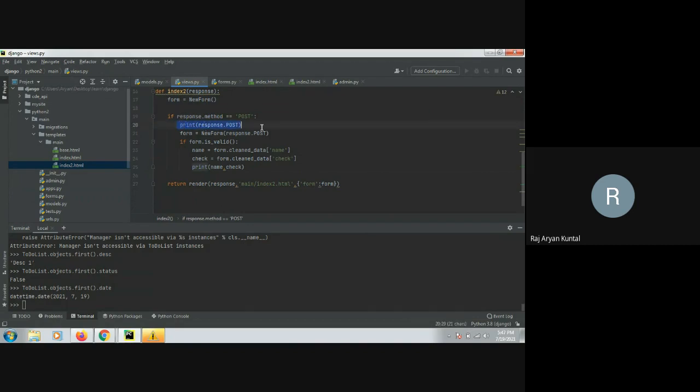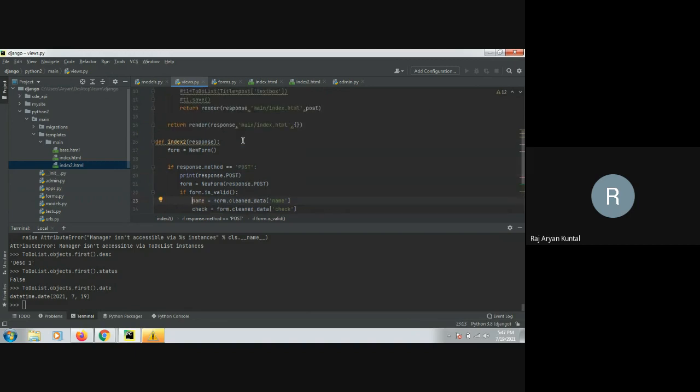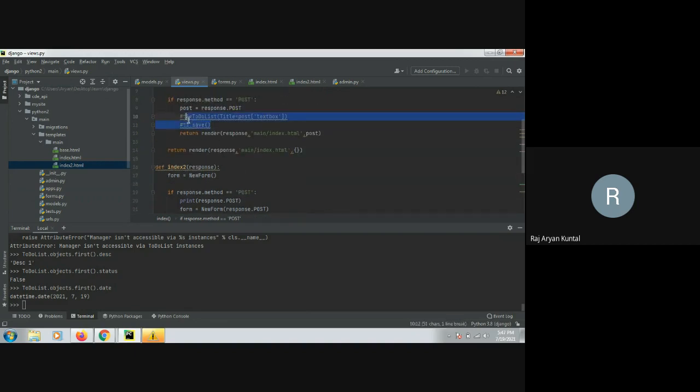You check if it's post, and then you create a form and check if the form is valid, and then you get the data out of it and do what we did right here again. Basically pass the data to the to do field and you save it. All right, so this will create a new instance in your database, inside your table.